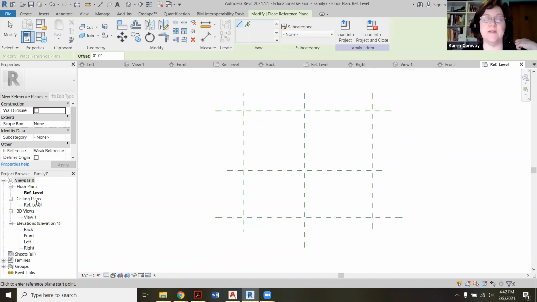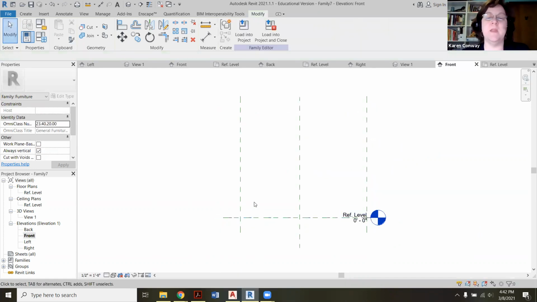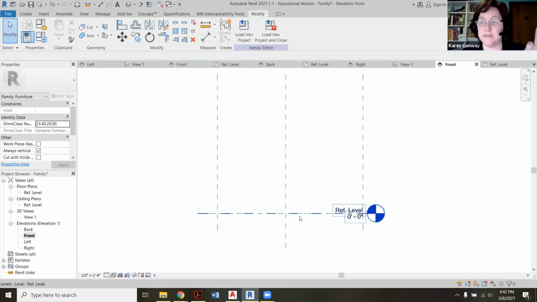So that's on the reference level right here. If we go to the front view, this is going to be the top of our table looking down at it. So the front view now, we're going to go here. This is considered the ground, on the floor. This is now the horizontal axis. This is the vertical axis. You're seeing these side ones here. So this will be our west and east lines that we just drew.